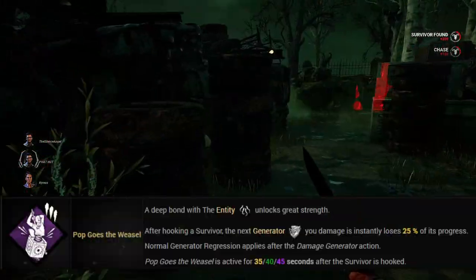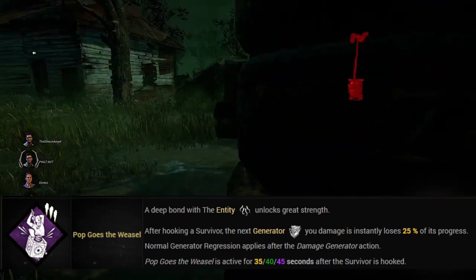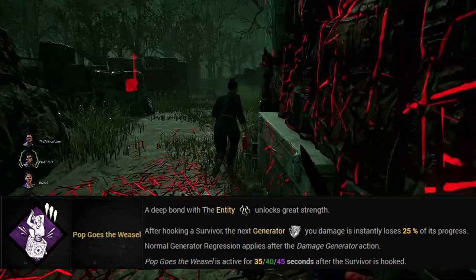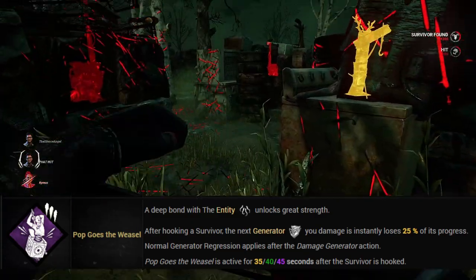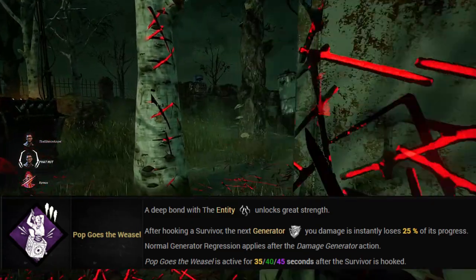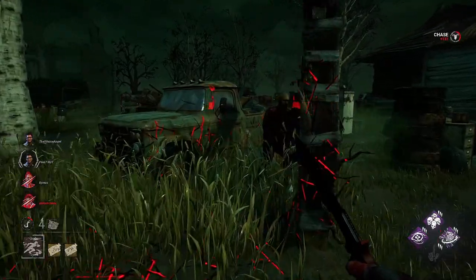Pop Goes the Weasel is another popular choice for the Legion. You get 25% regression after you kick a gen after a survivor has been hooked. It's action that's needed when you're playing Legion, undoing the survivors' hard work.